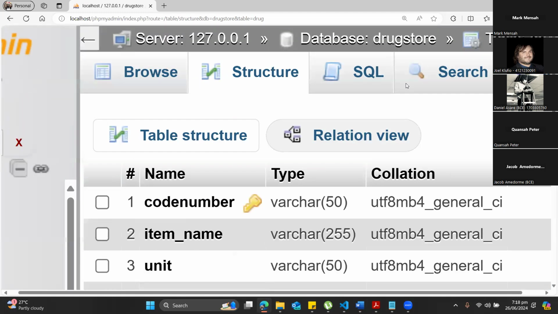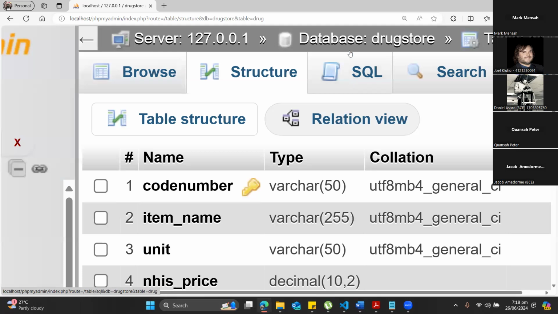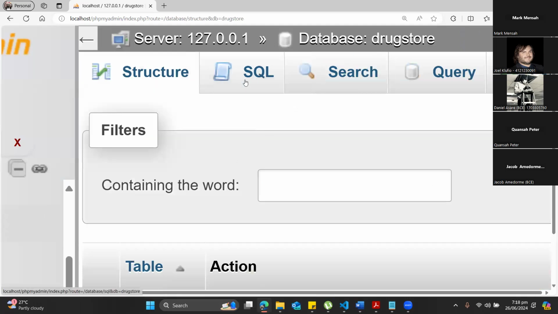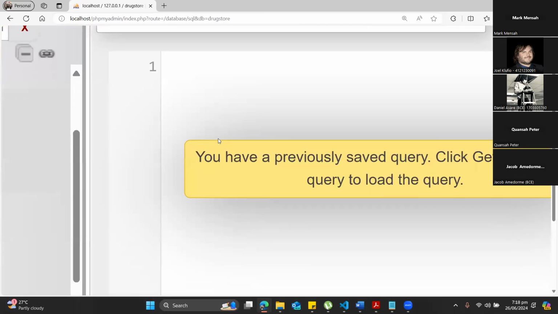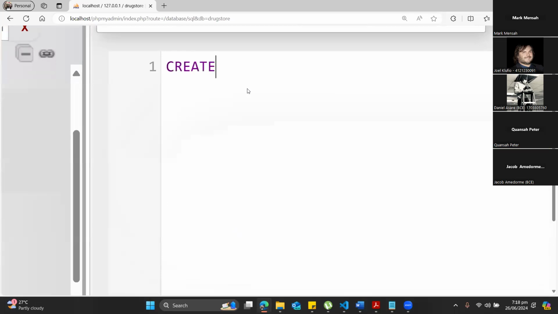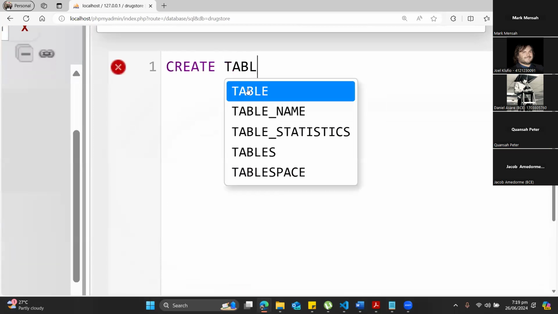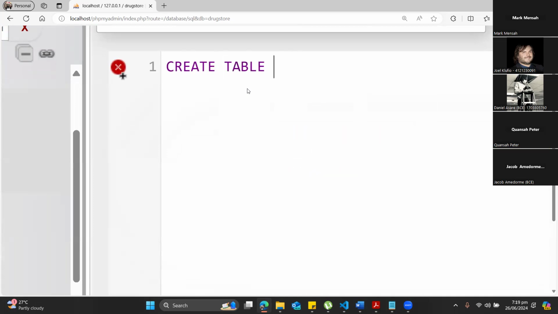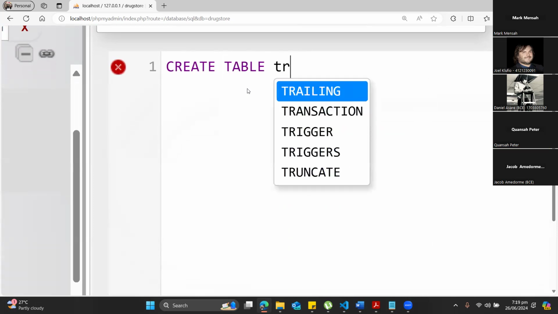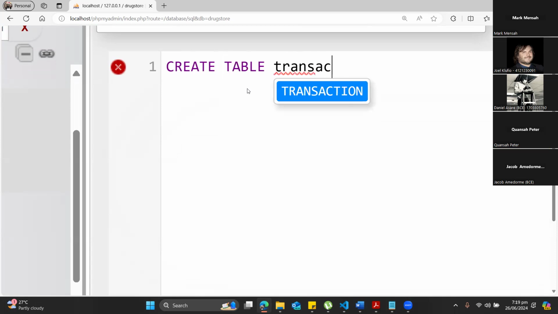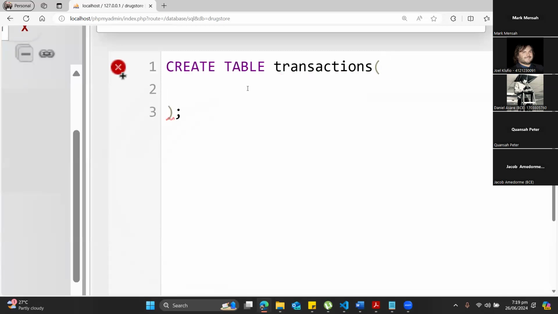I'm going to create my next table. So I'm going to click on the database, and click on SQL. In here, I'm going to type my keyword create again, and then type table, and then type transactions. And then I'll bring my parentheses, and then I'll create a space and type.